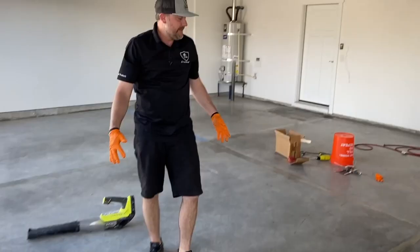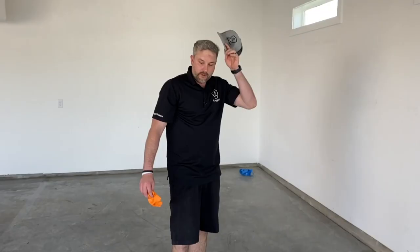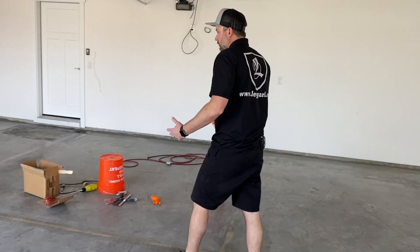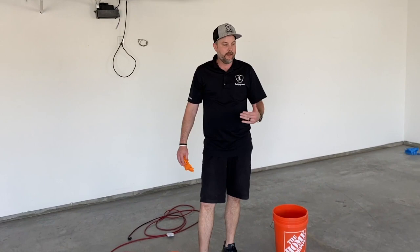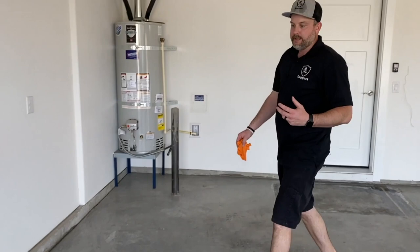Now this patcher paste will be tack free in about 4 to 6 hours depending on the temperature. And you can typically grind within about 12 hours. So it doesn't take as long as epoxy does to set up. It's more of a faster setting resin. And this whole garage took us 25 minutes to fill, push it in there really good, and then to leave it all high. So we'll let this set up. We'll come back tomorrow, and then we'll show you guys grinding, prep work, stuff like that.